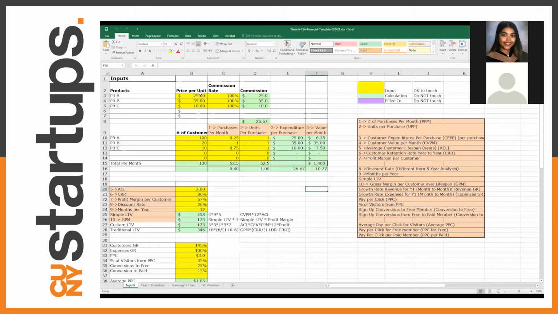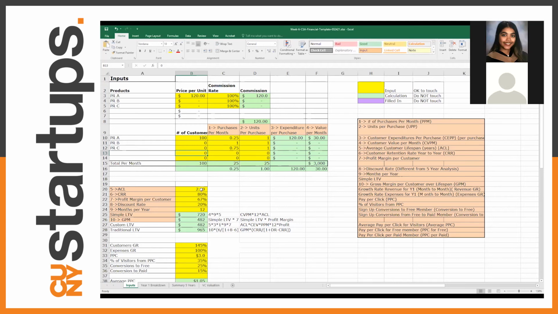So for example, let's just run through an example. Let's say I have a software as a service company and they're going to pay $120 each member who signs up. For the paid version, it's $120. So I'm going to put 120 here. I'm going to zero this out because I don't have another product. I'm also going to zero this out and zero this out. And so now I have $120. There's no commission, so I get all the $120. I'm not paying any salespeople for anything. It's just me and my team that are making the sales.